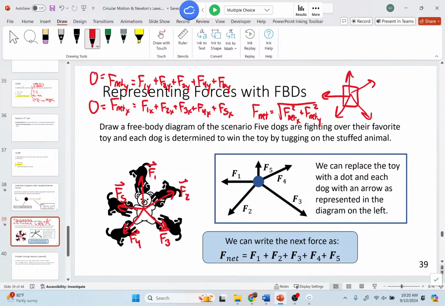A problem would look like maybe I give you F1, 2, 3, and 4, and I say find F5. The bear's not moving. Find it. And so you would find all these components, and you'd solve for that. It'd be so much fun, and it will be so much fun.